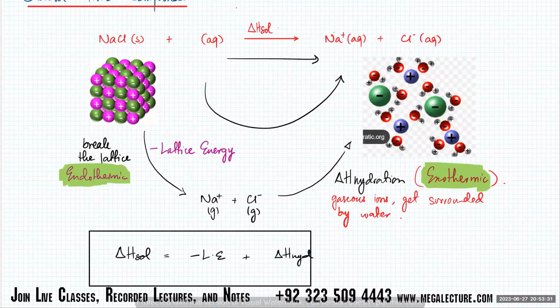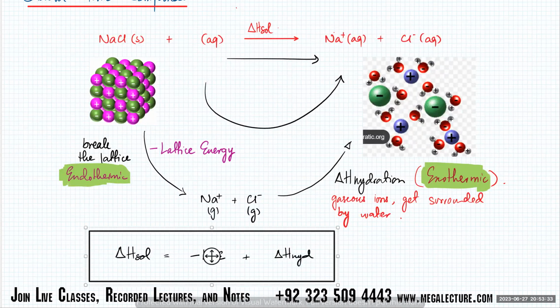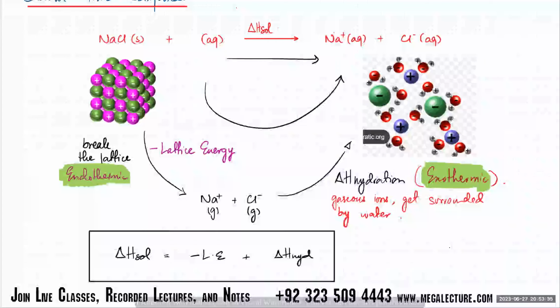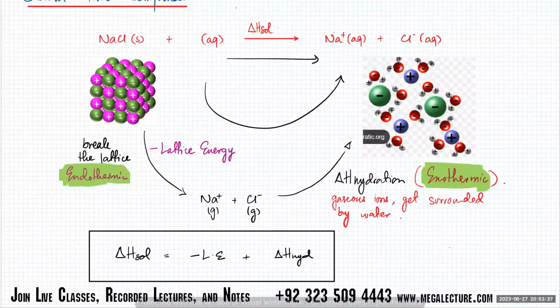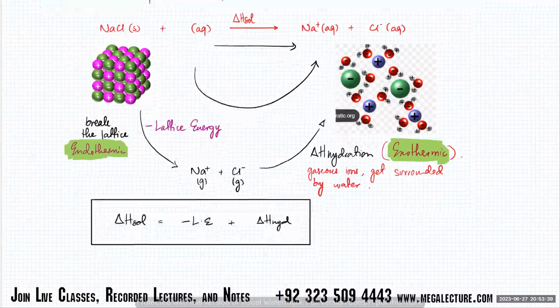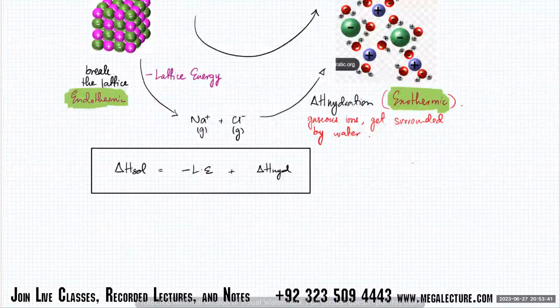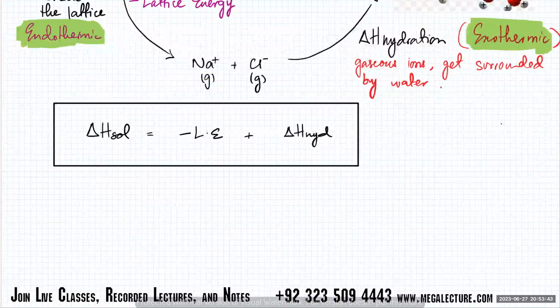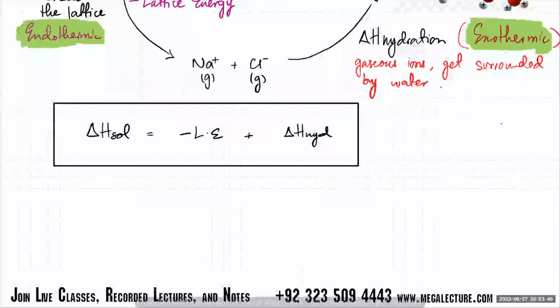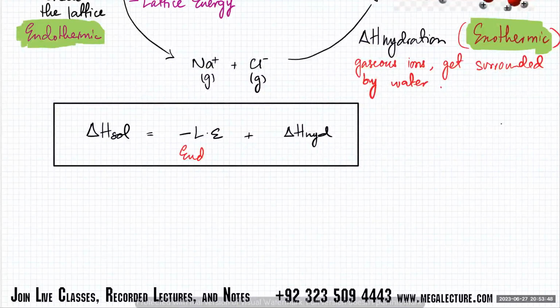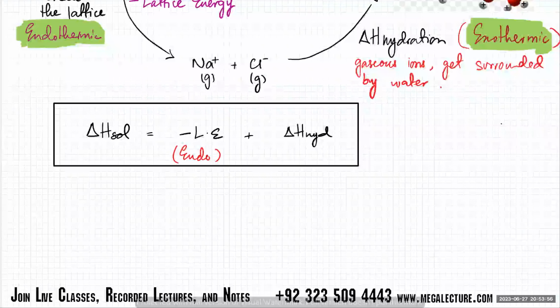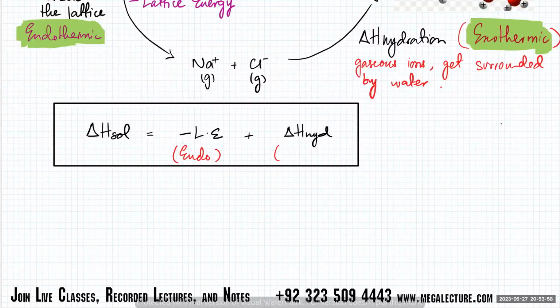And we get this relationship, and this will be used to solve, just like your normal Hess cycle, you'll know two things, you'll be able to figure out the third thing. The negative of lattice energy, this part is actually the endothermic part. Forget the negative sign, that's just by definition negative because you're going in the opposite direction. You're breaking the lattice and then you're forming bonds with water, so that's bond formation, that's the exothermic part.